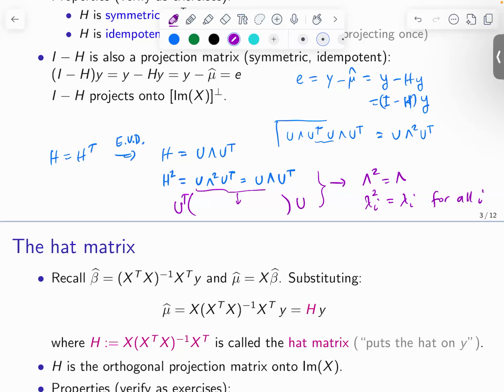So imagine two diagonal matrices are equal. I mean, coordinate-wise, diagonals have to be equal. So this is a little bit fast, but I want you to do it as an exercise. Yes?